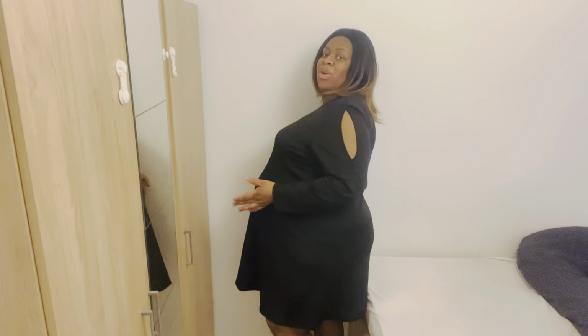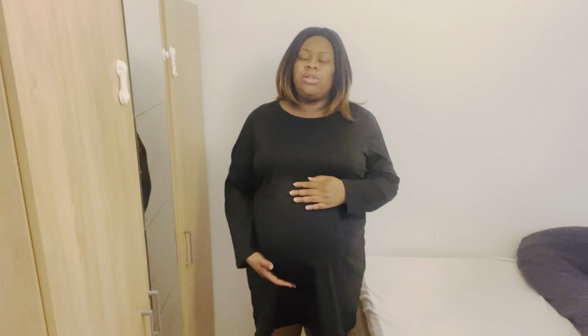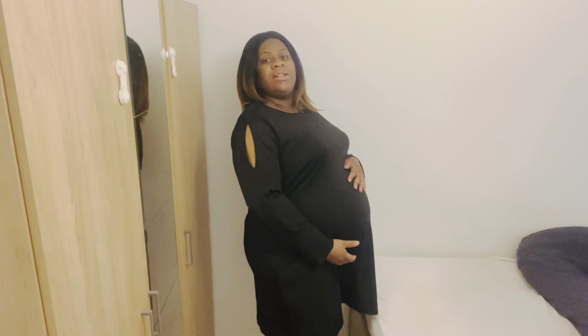So guys, the next outfit is this black dress. I love black dresses, sorry, anything black, give it to me. This one has this open cut here. It's just plain, just simple. Basically, this is the only design on the dress, but I love it. It is free, it is comfortable, it is more flattering than the first one. It's a little above the knee, and the bump takes up its own section. It's a little bit down at the back and lifted a little at the front because of my big belly.